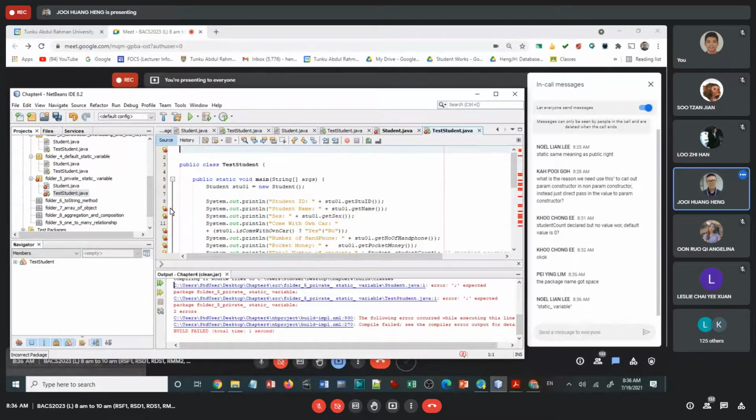Copy like this, move to the class folder, and change the package declaration to the folder name.